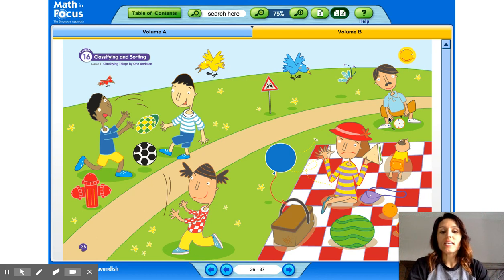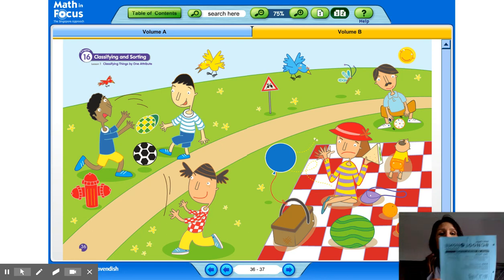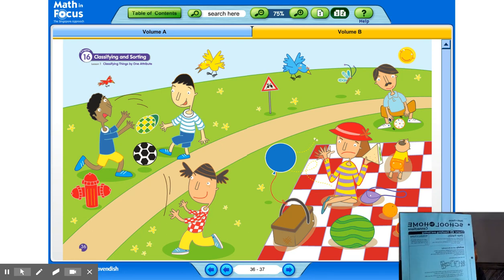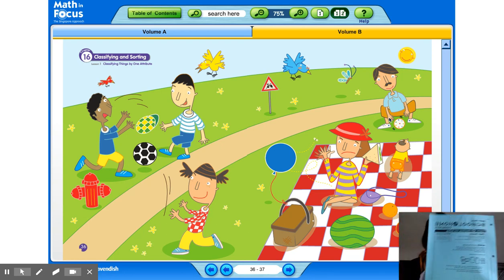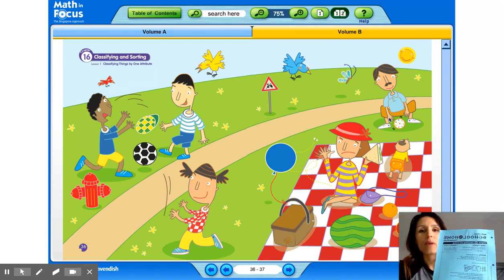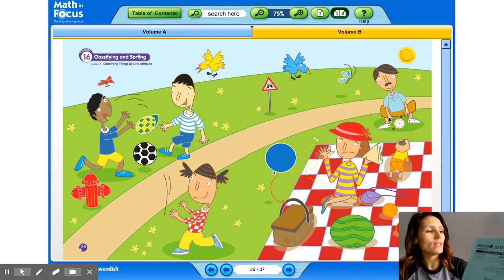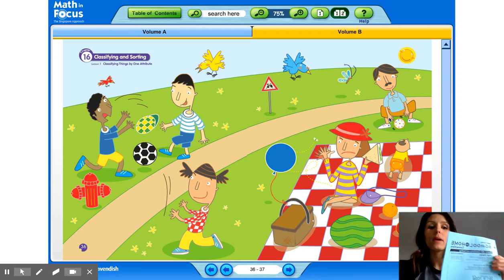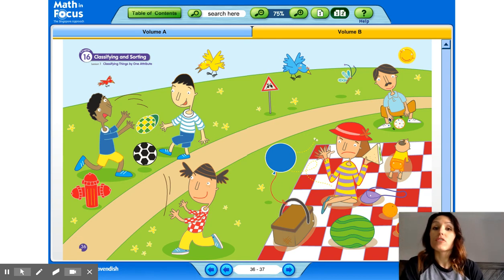So, parents, in the packet that was sent home to you was a blue paper. It looks like this. These are our homeschooled connections. They came home every Monday. And so we sent the pack home for the rest of the chapters that we have for our math. And so in this one, this is chapter 16. So if you want to pull that out at some point as you're going through the chapter this week, that would be really helpful. It gives some quick activities you can do on here to practice sorting.